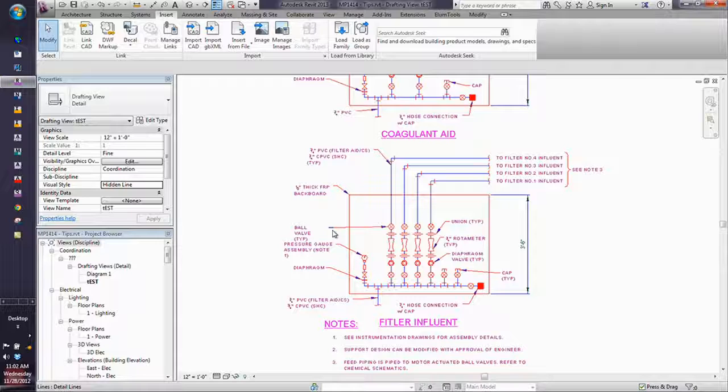Yeah, we make them drafting views. Back at the office, I also have a drafting view template that already has a bunch of predefined drafting views in it. So I have a project already set up that already has water details in it, HVAC details, plumbing details, all that good stuff. And then I can just copy and paste views from one project to another. Pretty simple. Everybody ever tried that before?